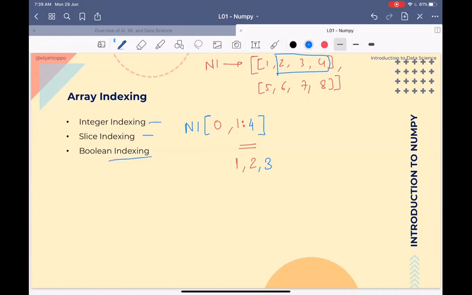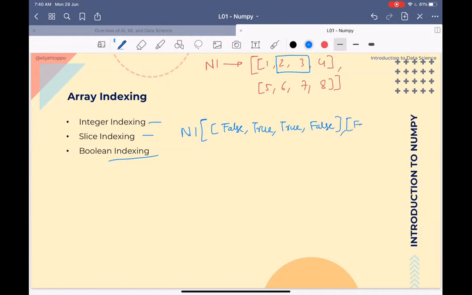The other way is called Boolean indexing. In Boolean indexing, we write out our selection in terms of Boolean values. So let's say I want to access these two elements. I will have to write n1 and pass elements like this: false, true, true, false, and this would be the first row.